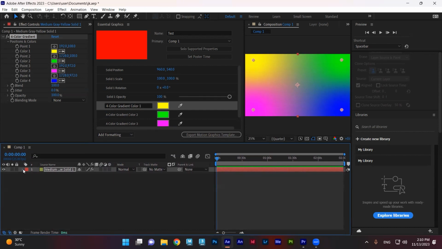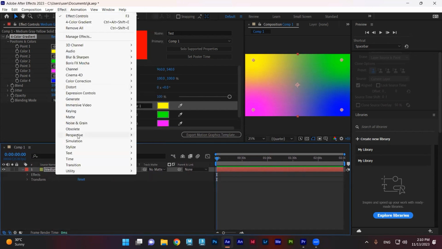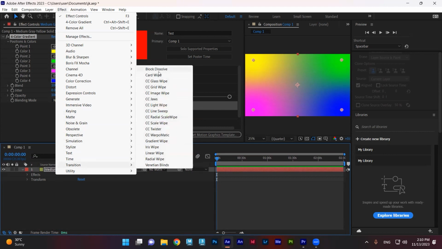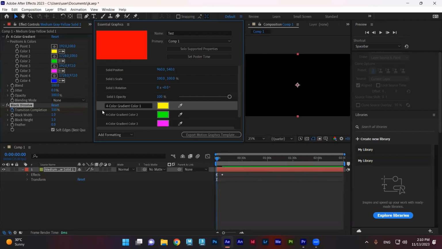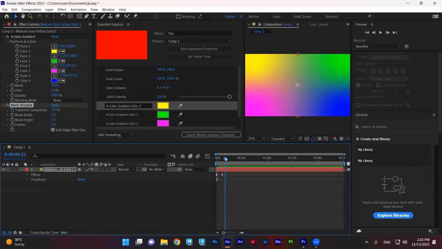Also, I will try another effect. Transition, for example, black dissolve. I will make an animation for the transition. I'll go back to make it 100. See?